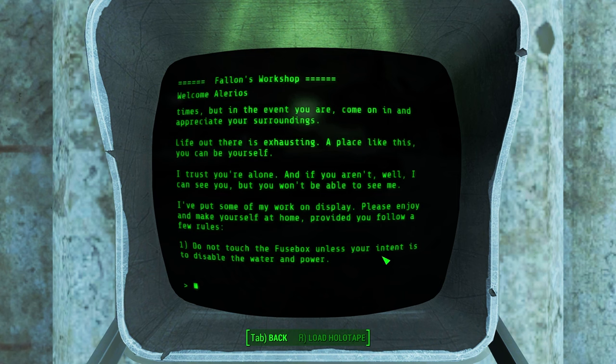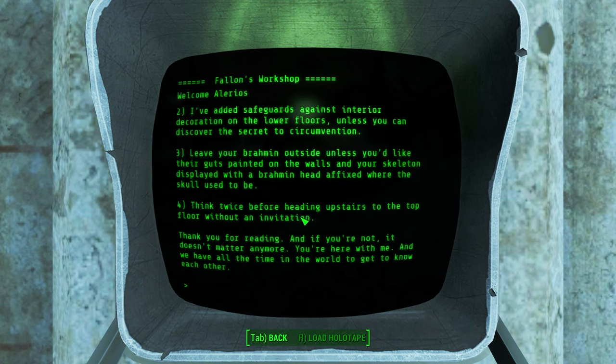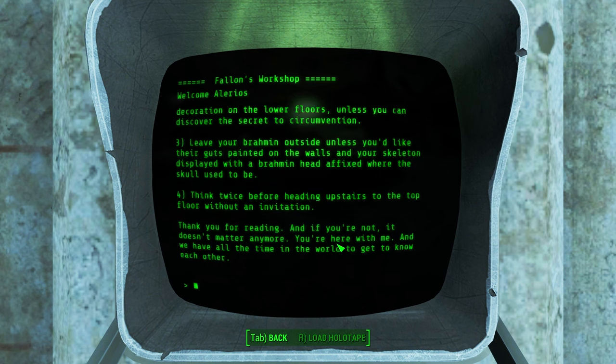One, do not touch the fuse box unless your intent is to disable the water and power. Ah, that's what's on the fuse box. Okay, we won't touch it. Two, I've added safeguards against interior decoration on the lower floors, unless you can discover the secret to circumvention. Leave your Brahmin outside unless you'd like their guts painted on the walls and your skeleton displayed with a Brahmin head affixed where the skull used to be. Think twice before heading upstairs to the top floor without an invitation. Thank you for reading, and if you're not, it doesn't matter anyways. You're here with me, and we have all the time in the world to get to know each other. That's creepy.